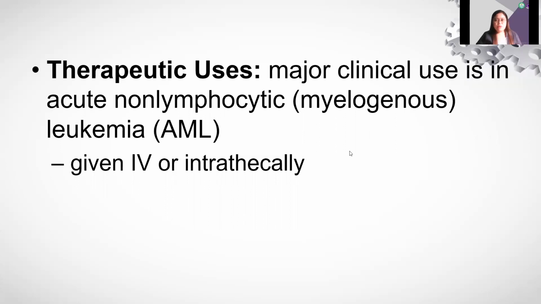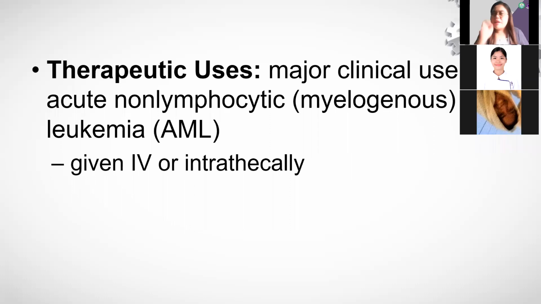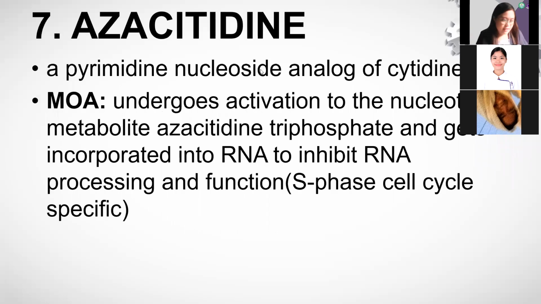So where do we use our cytarabine? We use this for acute non-lymphocytic or myelogenous leukemia, or we abbreviate that as AML. And the route of administration, this can be given intravenously or intrathecally. So actually, kung nakakita mo og person nga gitagaan og anti-cancer drug, parehas lang naman siya with our other ordinary drugs. Some are given orally, some are given intravenously, though others can be given intrathecally, pero similar lang. Walang masyadong unique except for the part na if you are the one administering the drug, you have to protect yourself so that you will not be exposed to the anti-cancer drug.